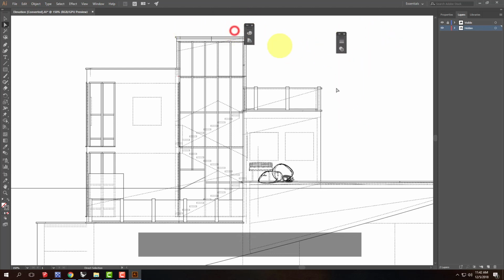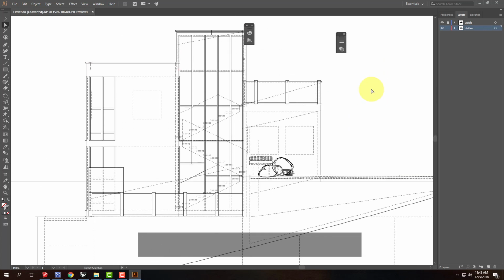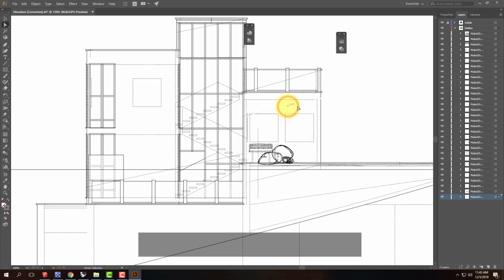But you're really quickly being able to see all of the interior stuff that's been hidden, which is nice. You can see here like the couch that I had with all the hidden lines. It's probably too much. We could probably get rid of it. I could turn off my artwork if I didn't want to see that. A lot of these diagonals really should just go away. Those are holdovers from the terrain. And so I could go through and I could delete them. That one there could go away too.